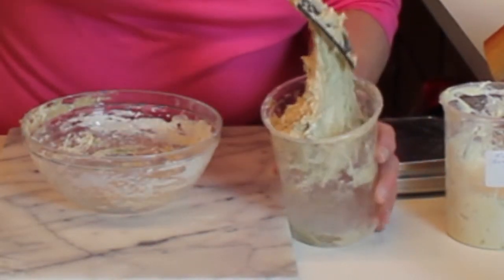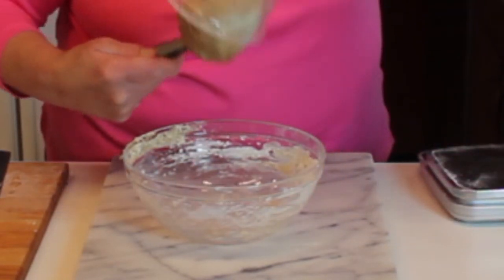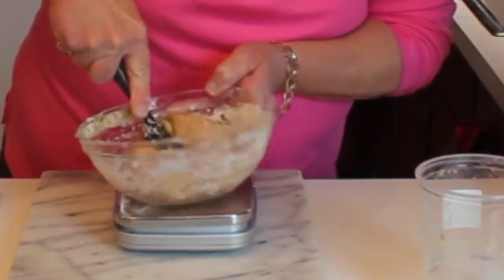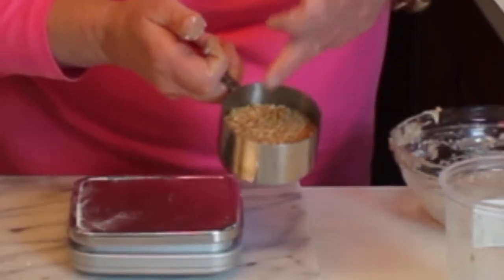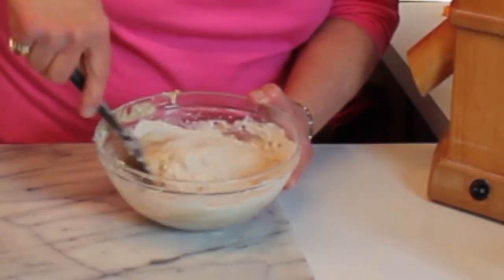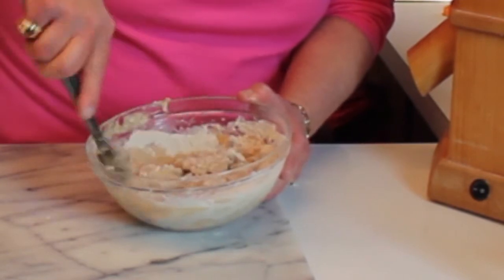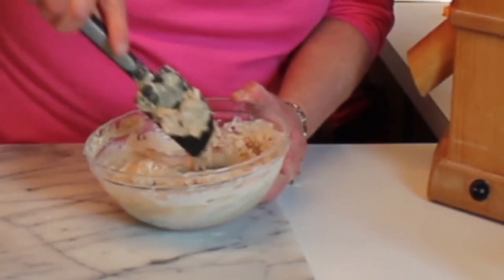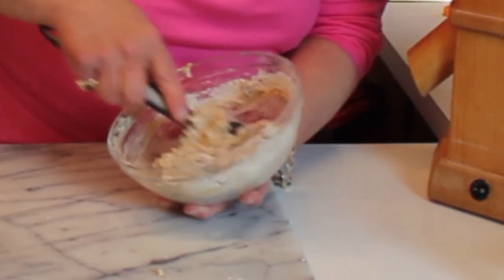Before I grind the wheat berries, I'm going to put this in the bowl, take out half, and weigh out about four ounces of water. I've already weighed the wheat berries — even though it calls for a cup, since these are the berries and they haven't been ground yet, it is four and a half ounces. This is fresh-milled flour, hard red spring wheat, which will have pretty much the same protein content as that whole wheat flour or bread flour — red flour might be a little less, like 13.7%, but not that much.